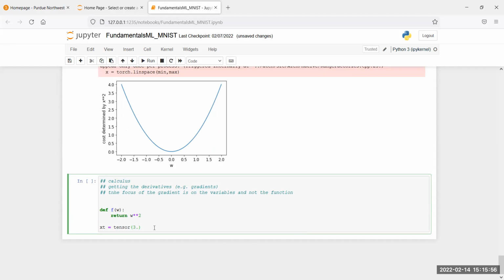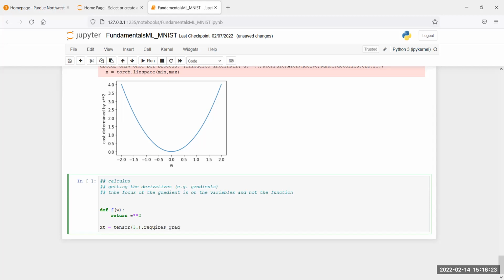Whenever you have something like this parameter, and actually it should be W, but let's just leave it at X. Here in PyTorch, you have to say what is the thing that is going to get the gradient, the values that need to be adjusted. So here we say requires grad.